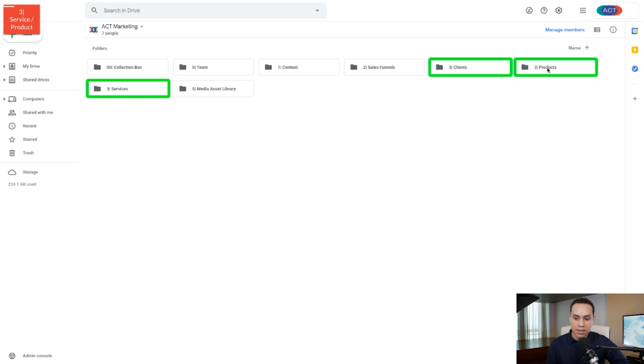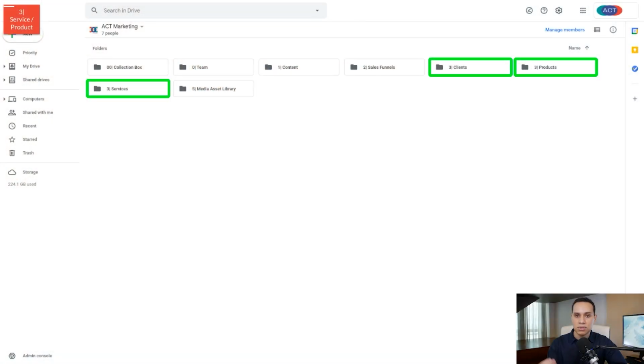Then for our products, this is where all of our internal notes are, or internal creation for our digital products. And then services has all of our client templates. So as an example, when someone joins our agency and we're onboarding them, we're sending about the same email. We're asking for the same information, and we have the same questions. So all of those things that deal with making sure we onboard a client or reporting templates, all of those are stored inside of services.